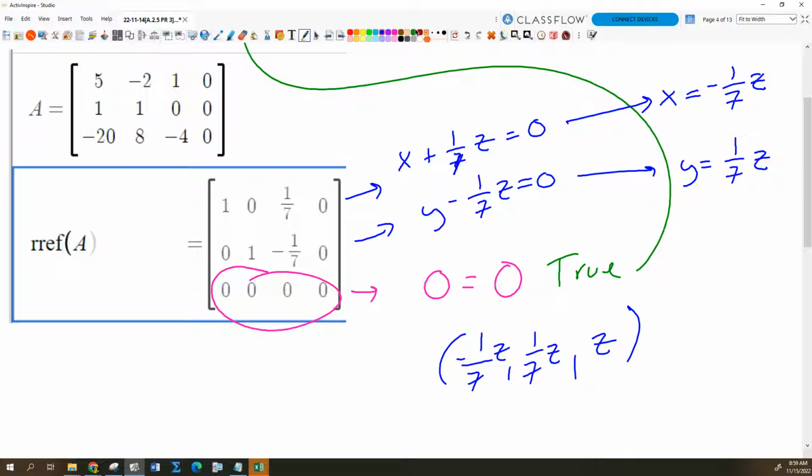And how do you think they're going to line up? If I were to graph them in three-dimensional space, they would all line up as some line that's traveling through three-dimensional space, like a laser beam traveling through space, right? So we don't need to get into that much detail in this class, but give me a 1 to 5 on that. Does that make sense that what we're seeing here is that it's an infinite number of solutions? And we're going to be satisfied at this point with just saying infinite number of solutions.